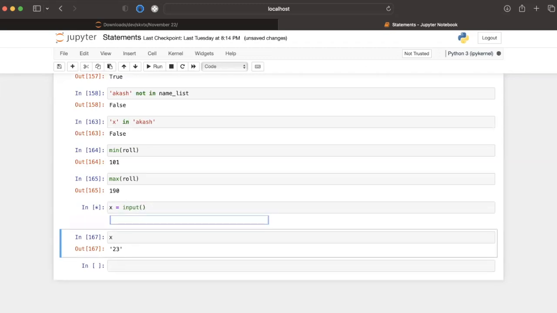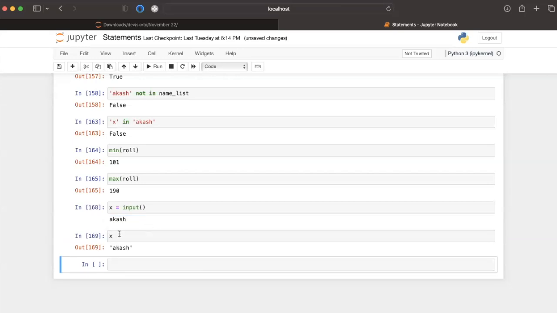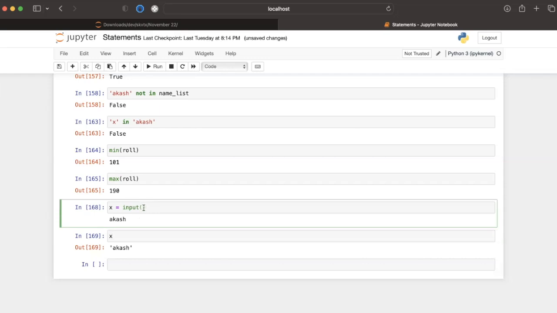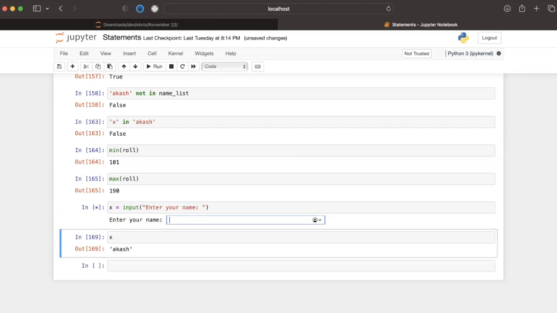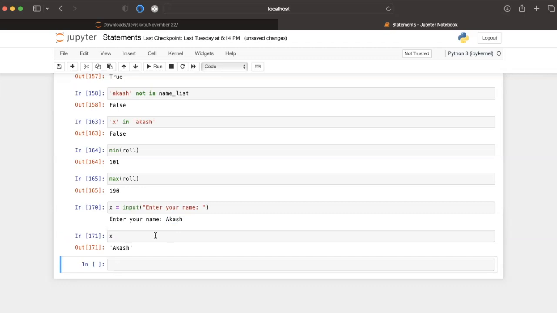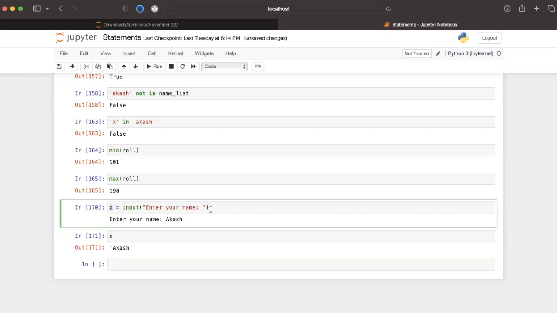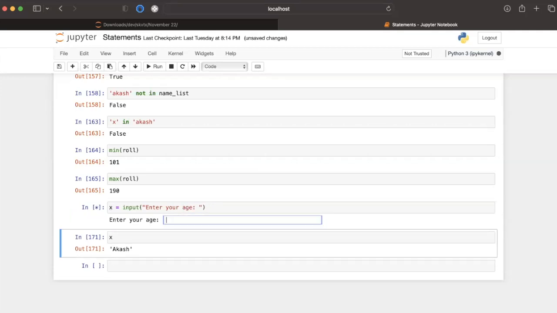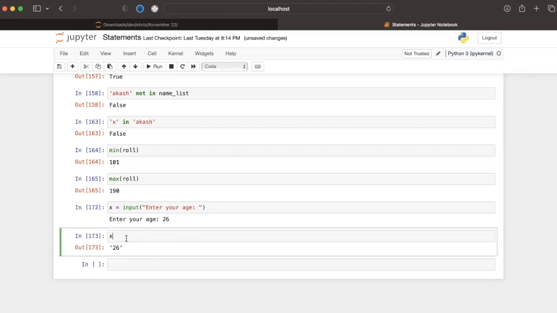Let's say if you even want to enter your name, there is only one function for strings and all the different things as well. It will take the string as well as the number. But you can also print a message in here. Let's say 'enter your name'. So it asks to enter your name. I'm writing my name there, and if I check, x is holding my name. All right. Let's say instead of this, it says 'enter your age'. If I'm entering my age, let's say 26.